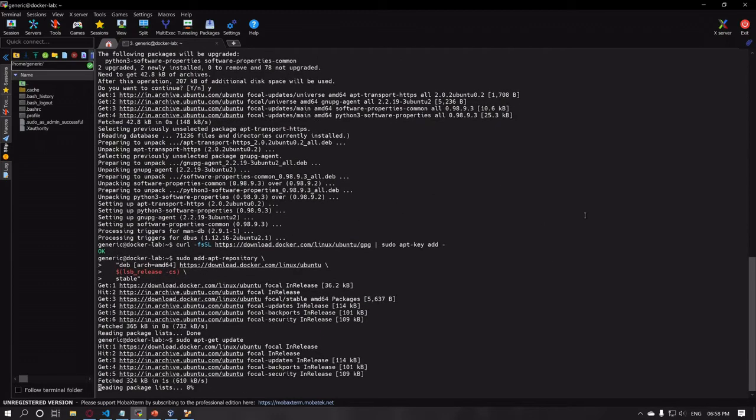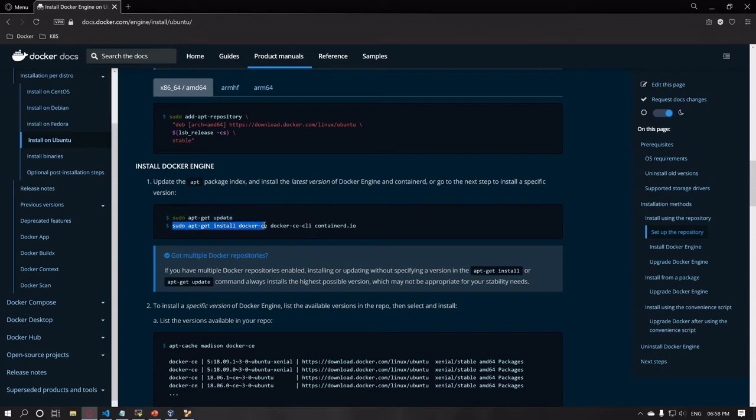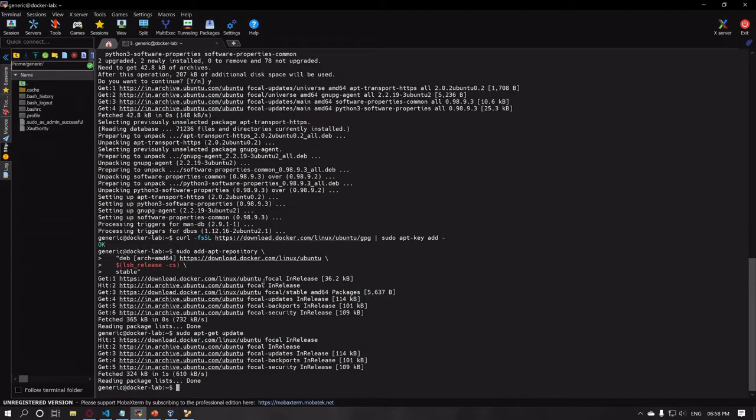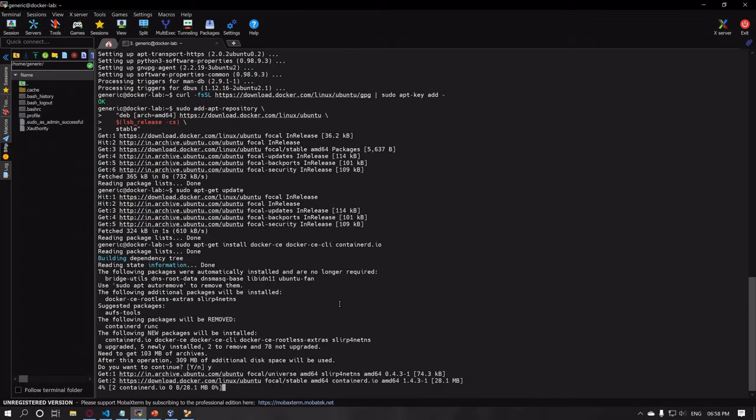Since we have added new repositories, we need to refresh the package list once again. And finally, we're installing Docker.